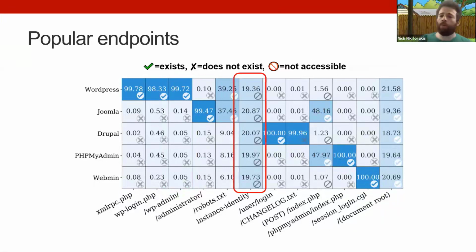Whereas in other cases, we see a more uniform distribution, where bots are just trying this URL against all of the web applications that we have deployed. And this is actually a server-side request forgery attack that these bots are trying to do based on specifics of the Amazon Web Services Cloud.